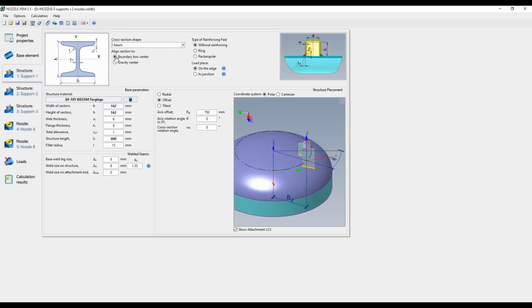Structures, it's section I-beam without enforcing, geometry, material, and displacement of our structure.